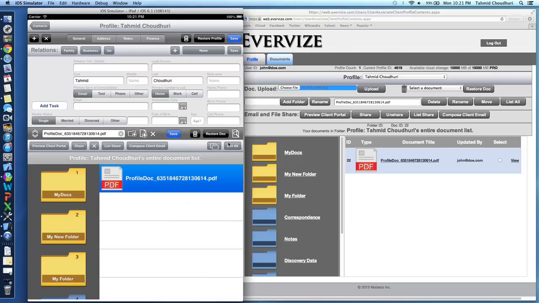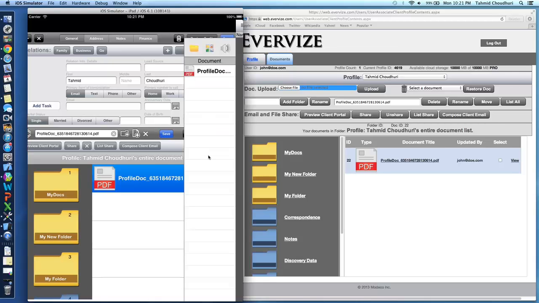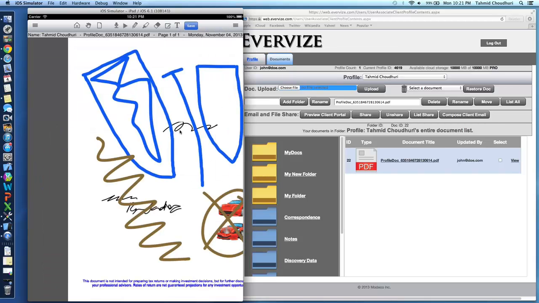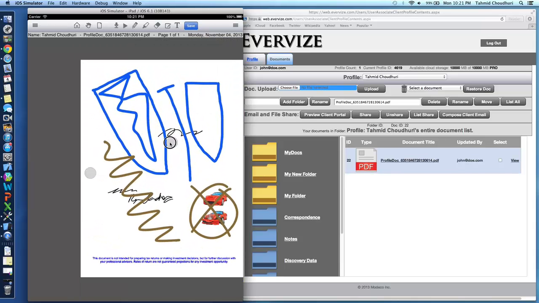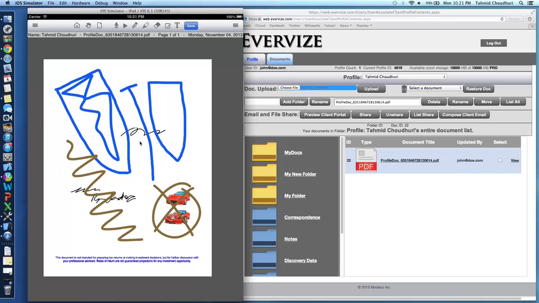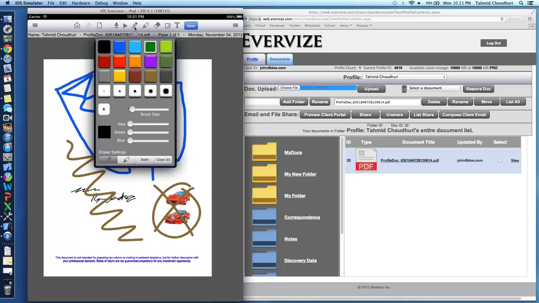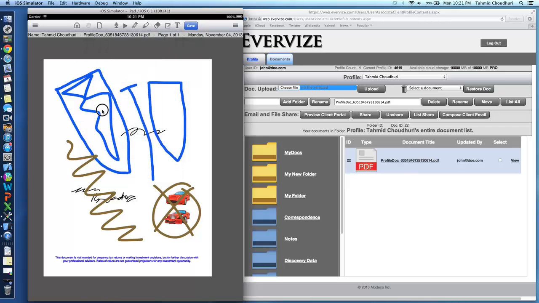Now jumping over on the left hand side on the iPad, you can see it again. There it is. And zoom in, zoom out a little bit, take a peek at it. You can notice some of the clip art that we have down on the bottom side of the page. You can see multiple different colors you can select, change the brush size, and go ahead and draw right on the document itself. And when you're working with a client, you can zoom in and zoom out of any of these images. You go ahead and save it.